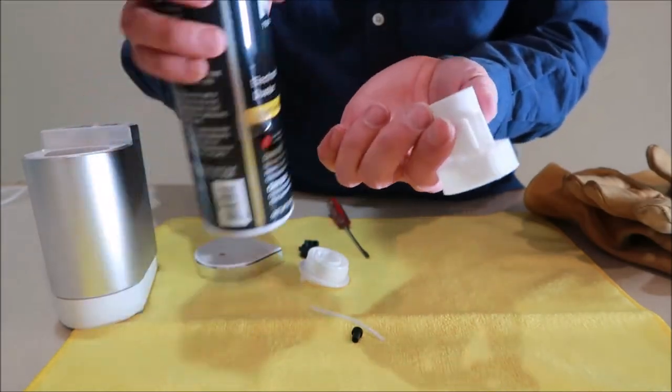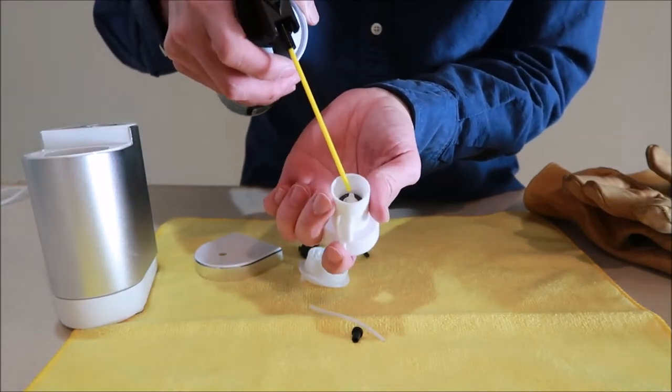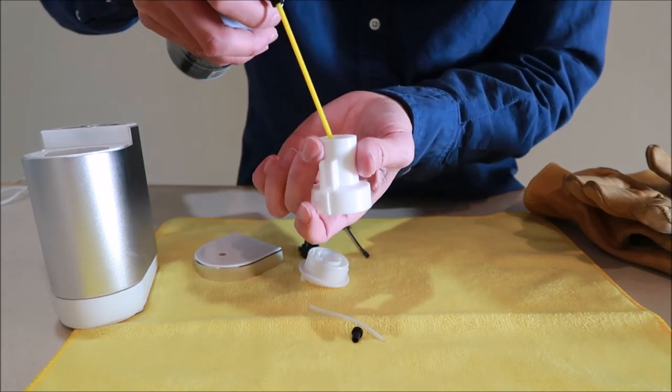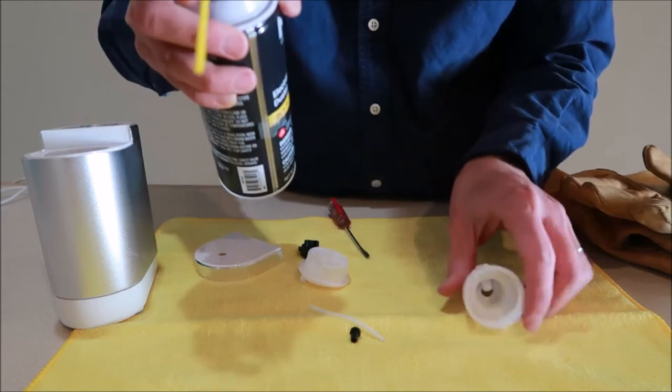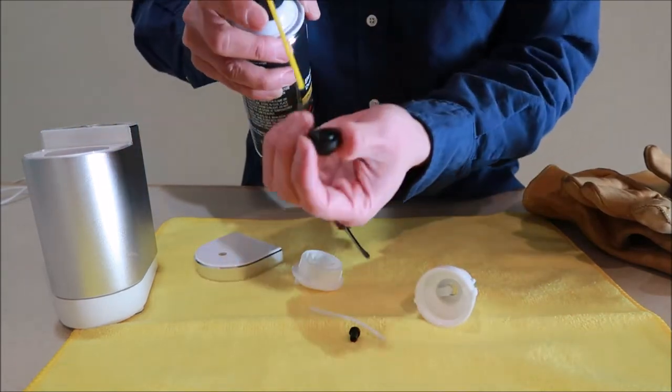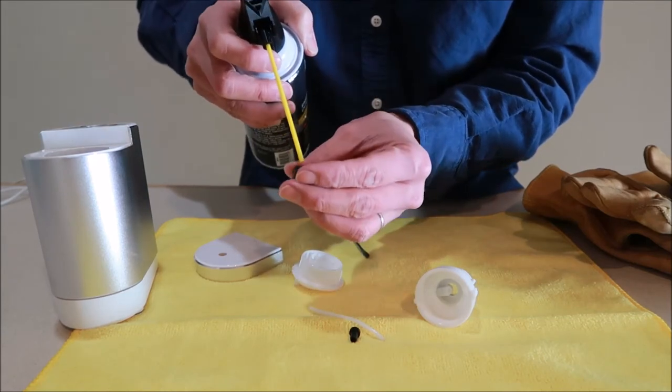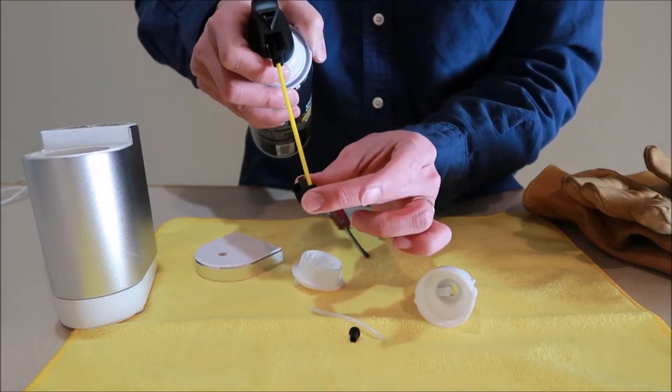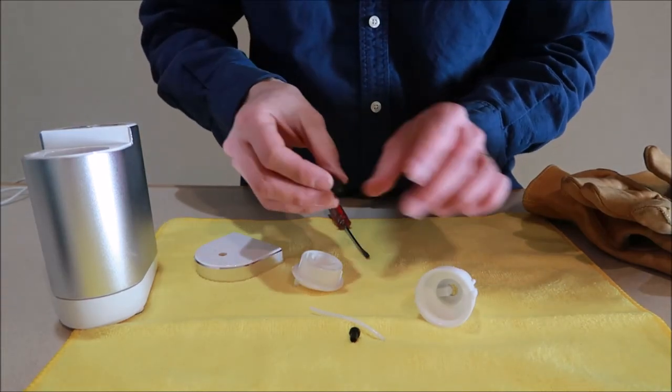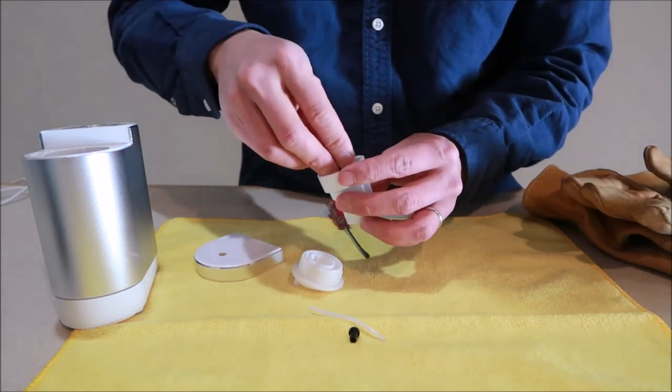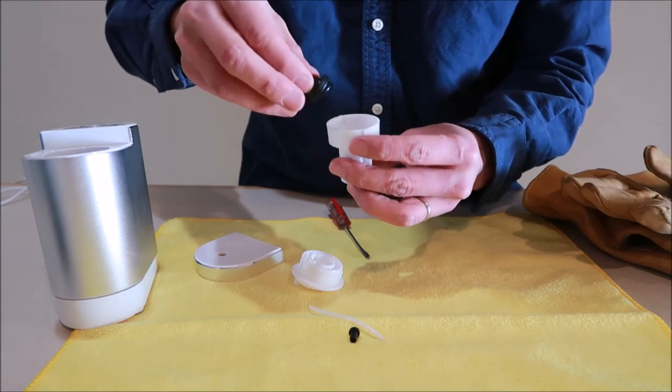The bottom portion, there's a part where you will attach the straw. You can blow air into it as well to make sure there is no clogging inside. That should help with any clogging issue you may have with the adapter. Then you can put it back.